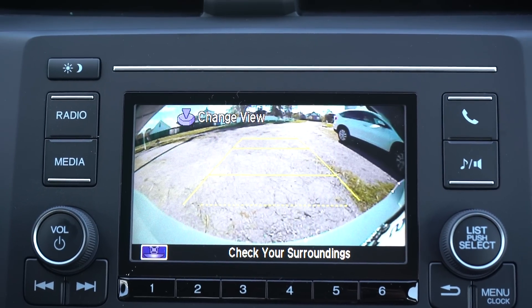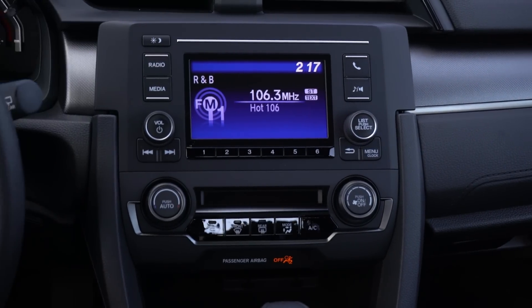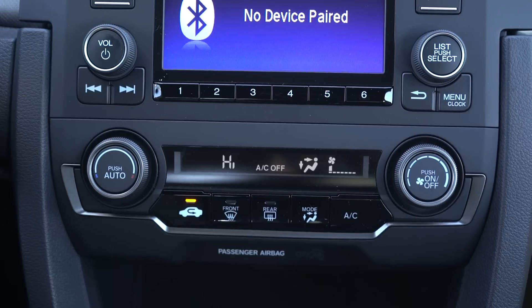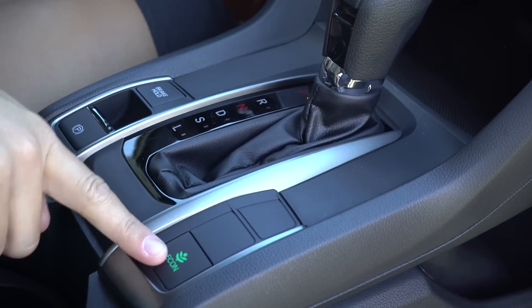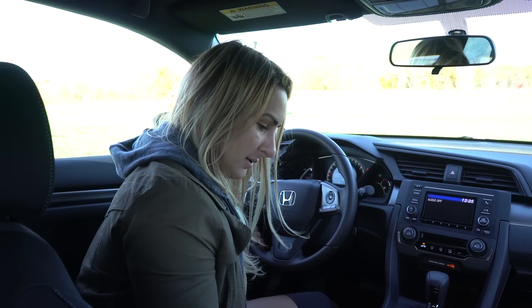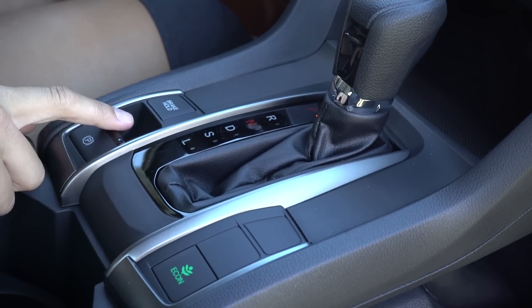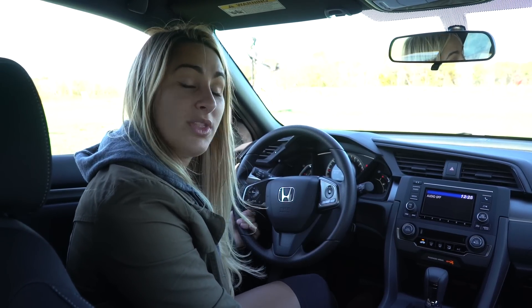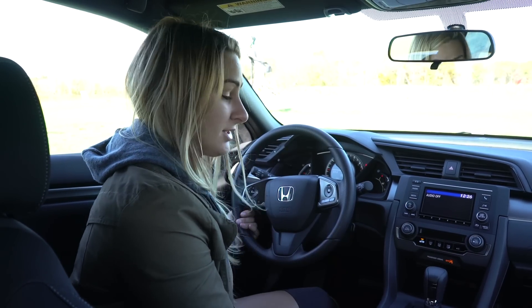It's very well equipped with music — streaming, Pandora, AM, FM. No CD player since they're moving away from that, but there are USB connections up front. Climate control is automatic and digital, which is a nice touch. There's an Econ button standard to boost fuel economy, and they also introduced the new electronic parking brake and brake hold — if you're in traffic you don't have to hold the brake pedal down; the car won't roll forward until you push the gas pedal.